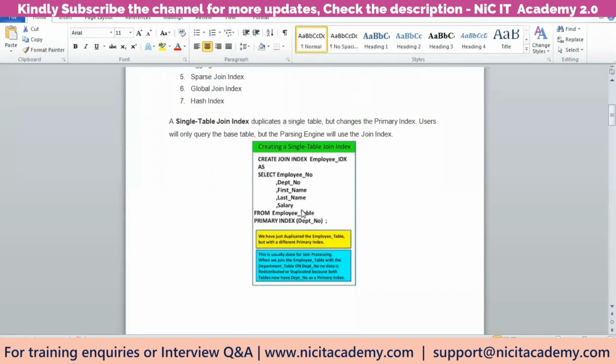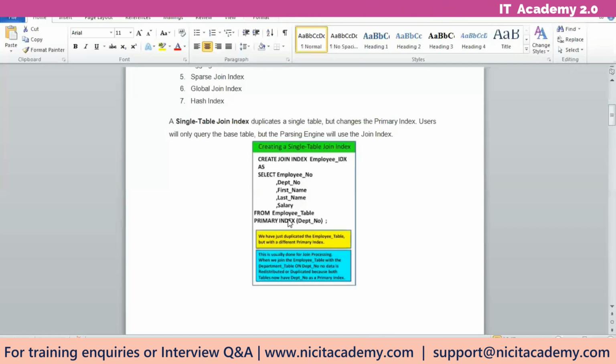On top of this employee table, we are creating one more index. Create join index employee_index as select star from the table name, primary index of department number. In the base table, employee number may be the primary index, but in this index table, we have created department number as the index.